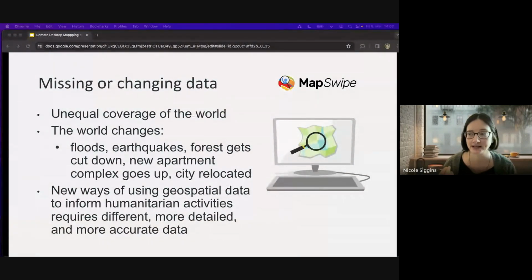New ways of using data can require different, detailed, and more accurate data. So for example, a simple base map of knowing where neighborhoods are in relation to one another requires less data than what is needed to predict the amount of families impacted by a flood, for example. So MapSwipe is here to help us address some of these challenges in OpenStreetMap.